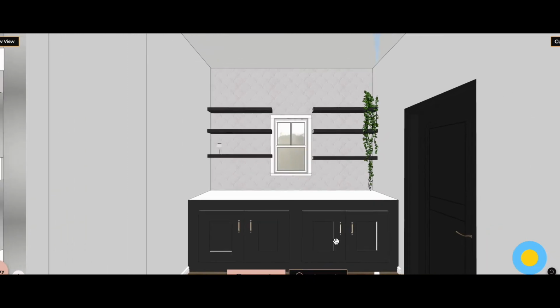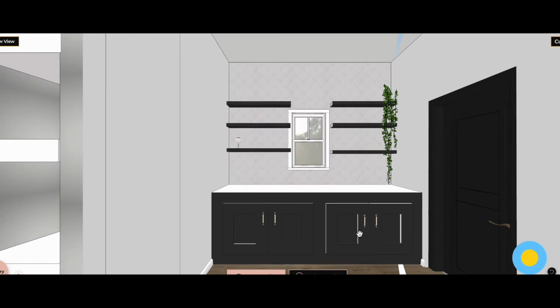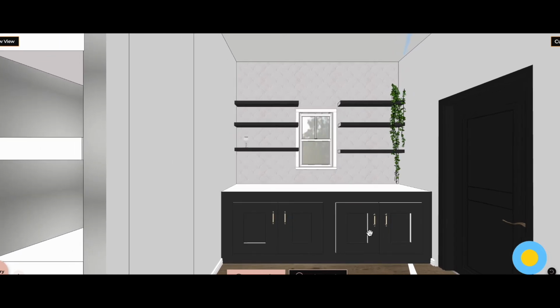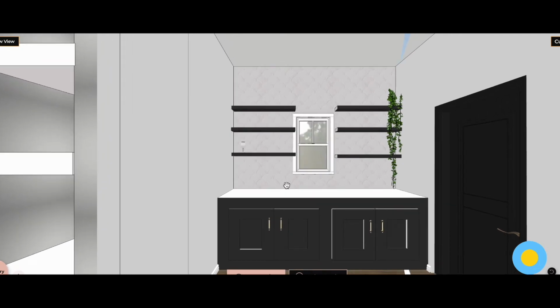So this is really surface level design, but just wanted to add the cabinets here and see how this would be placed within the space. We also will have a small window centered, and we'll have shelves surrounding this window to just really ground the space and elongate those walls as much as possible.